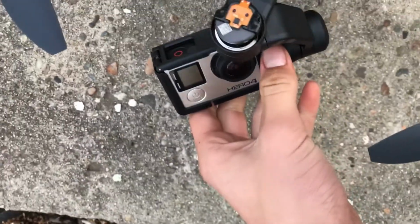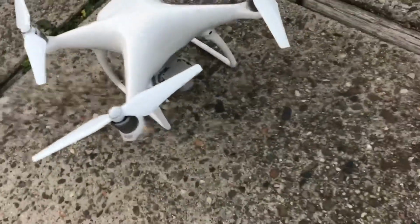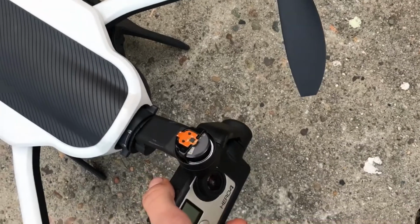Another thing I'm gonna point out is the gimbal. This gimbal is in the front, whereas that gimbal is under the drone, so if you're going super fast, you're gonna get the propellers in the way. You can watch some YouTube videos of the propellers getting in the way. Another thing that has a gimbal clamp, where it clamps the gimbal like this to keep it in place. I don't have that because it's a GoPro. This thing just pops out when I want to use it.